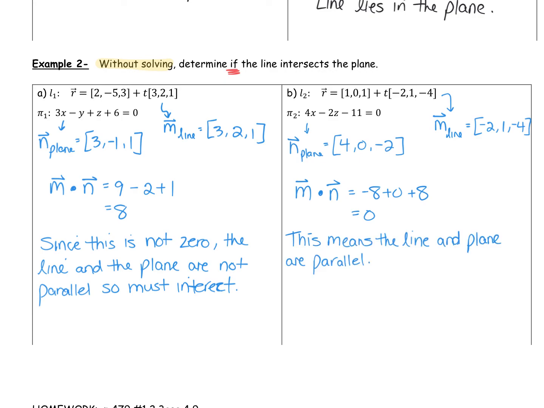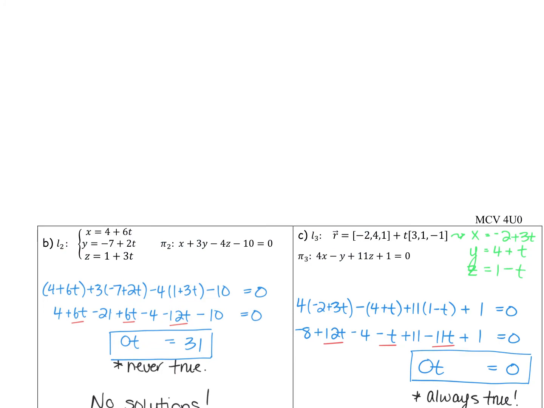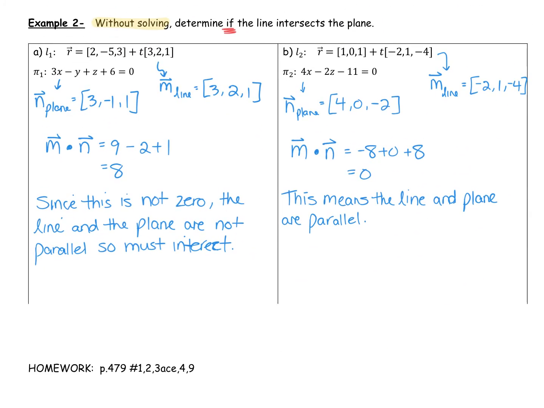Okay, now we still don't really know what that means. The next step would be to check to see if this point from the line lies in the plane or not, right? So we're going to test to see whether the point 1, 0, 1 lies within the plane. Sorry, we want to know whether it's parallel and distinct or coincident. So we're going to test the point 1, 0, 1 in the plane.